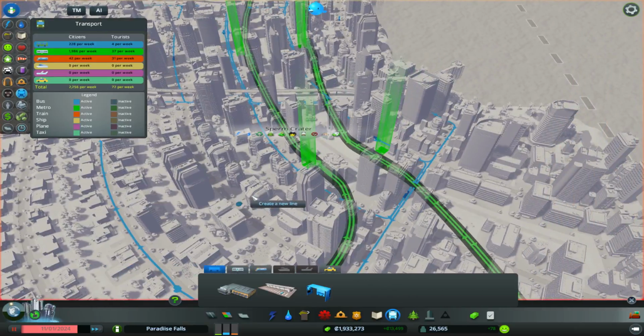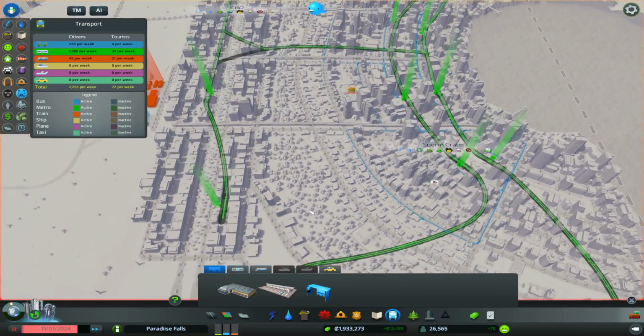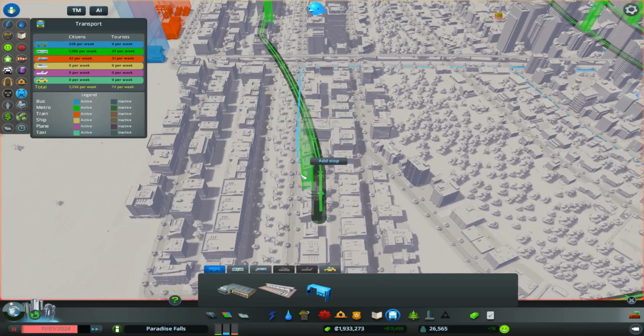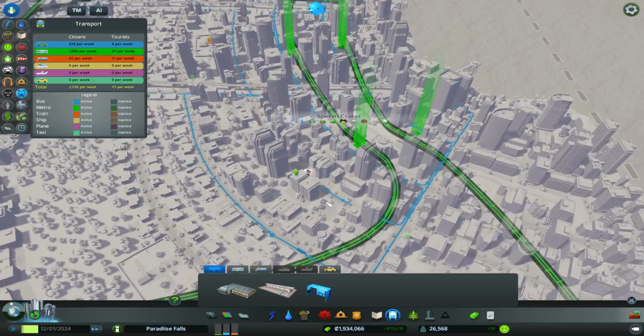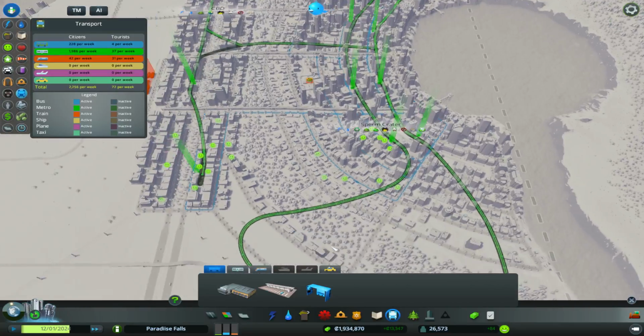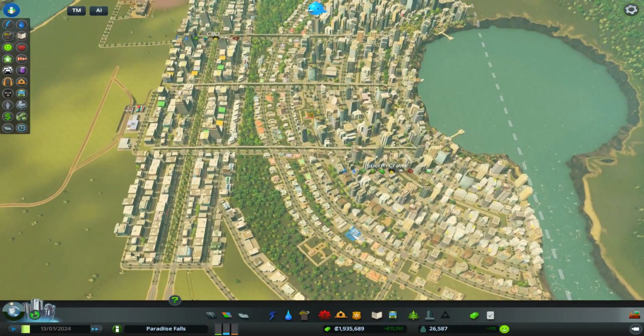Maybe just do something. We're going to set one up here. So we go from there. We're just going to go from there just to here. So this is going to be a really simple little bus route, and then we're going to come back and complete the line there. Cool. So what we're going to do now, so what line was that actually?